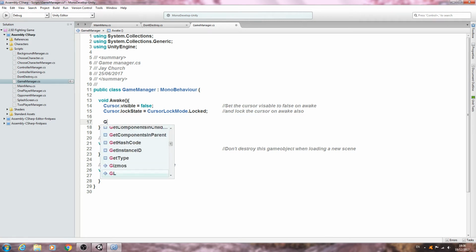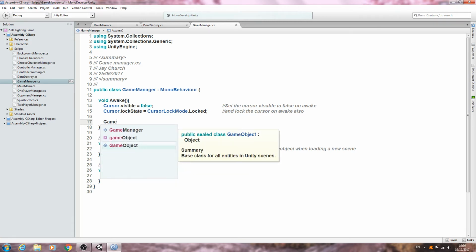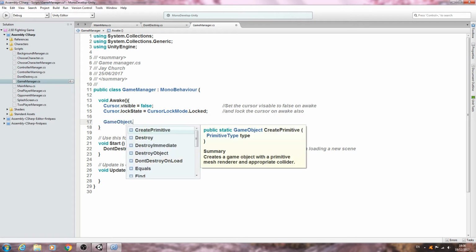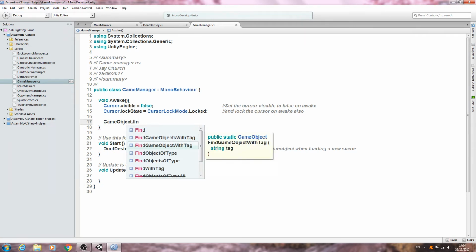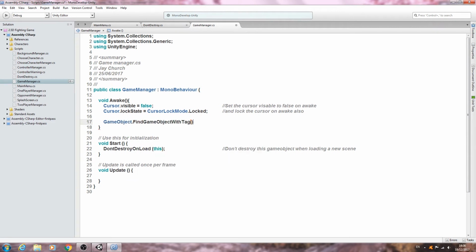And I'll just put it here, and we'll go and say GameObject with a capital G dot FindGameObjectWithTag, open and close brackets, little quote marks, and we want "OnePlayerManager".